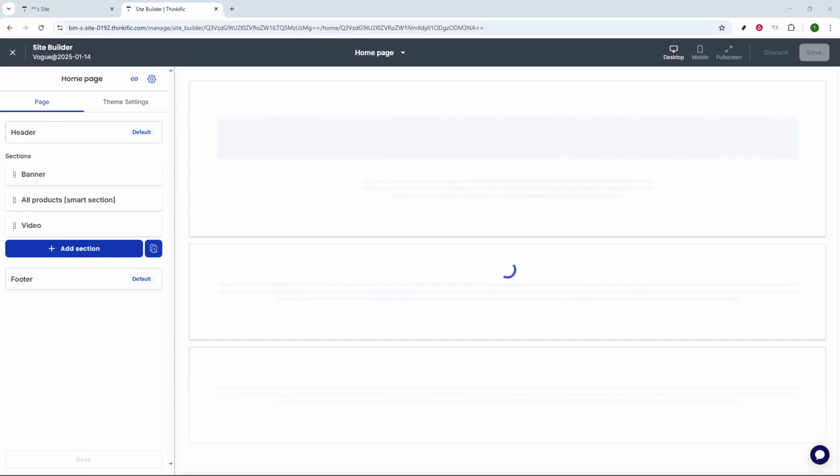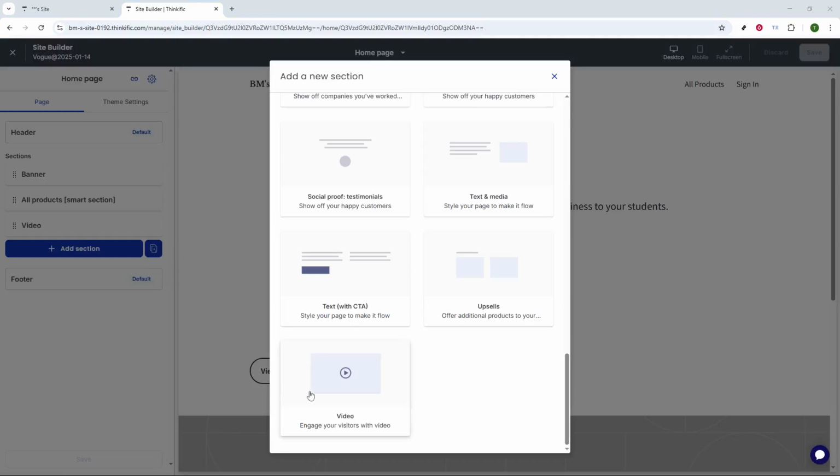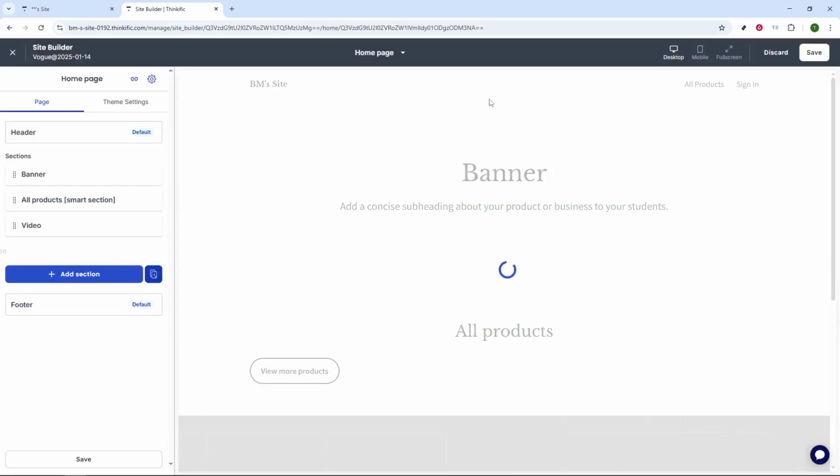Keep in mind that the video section is designed to auto-size and look great across devices. If you prefer to pair the video with text, buttons, or images, choose the Text and Media section instead. There you can insert the video using the editor or paste the YouTube embed code. This is helpful when you want to introduce the video with context, add a call to action, or format the content more flexibly. After placing the video, save your changes so the update is applied to your live page.